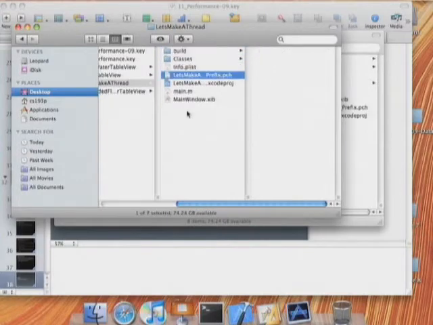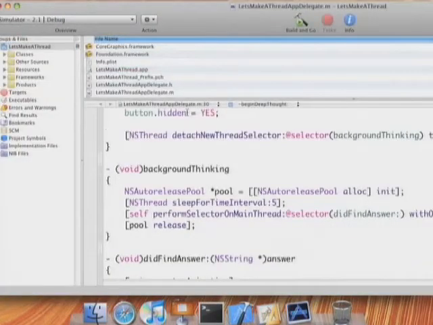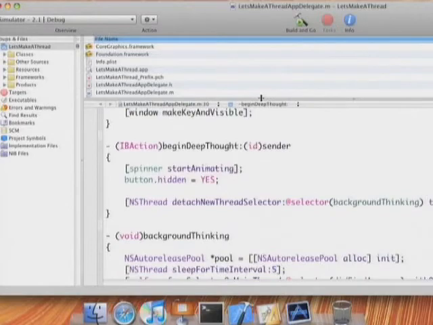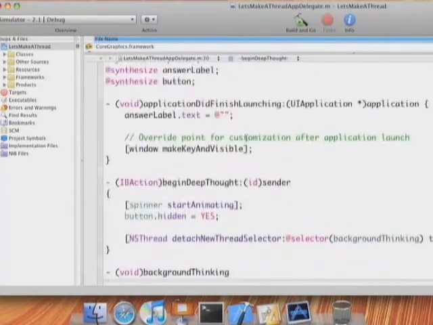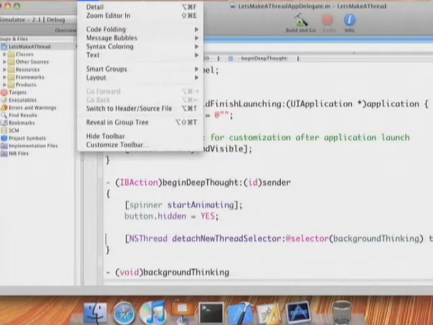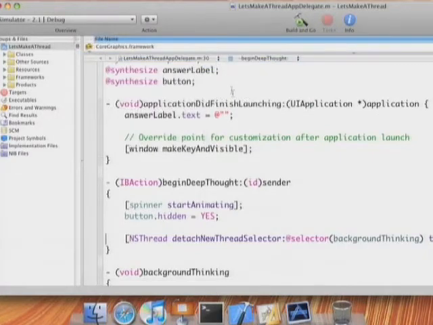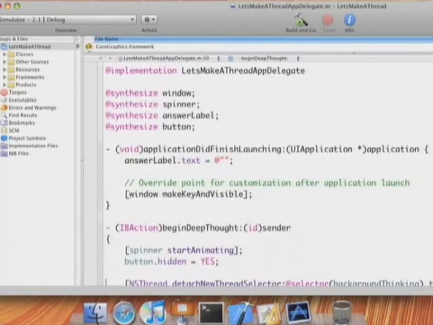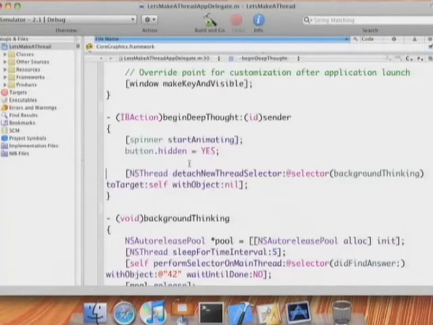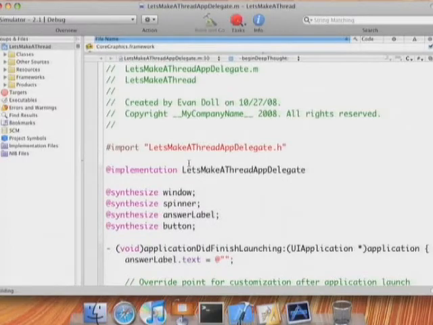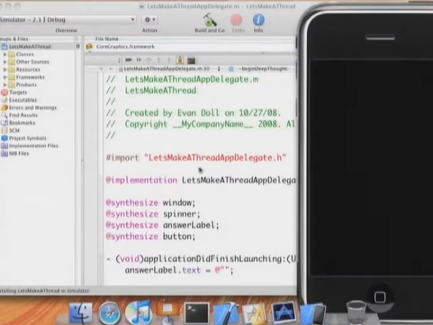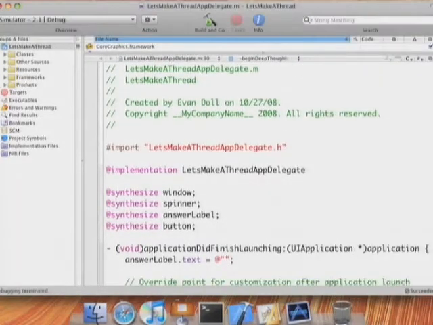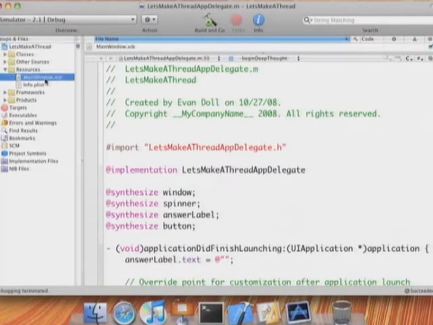So let's make a thread. All right. Well, this is fairly simple code. Okay. Oh, I see. There we go. First, let me give this a try and see if it's going to actually work. Okay, it actually runs. First, let's inspect this app.